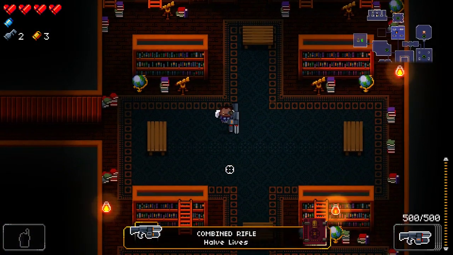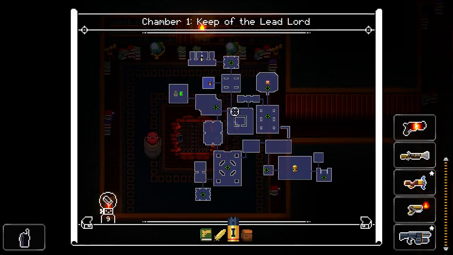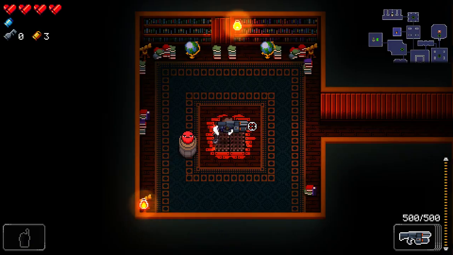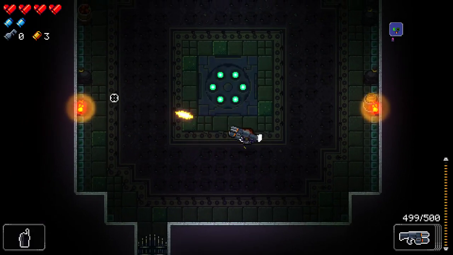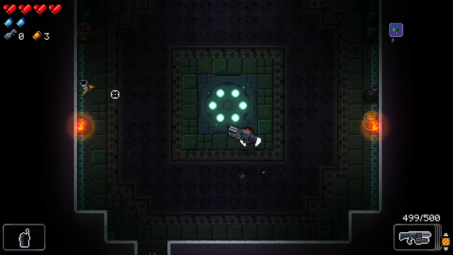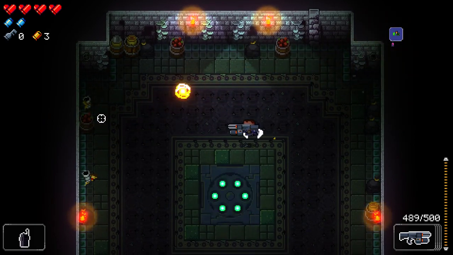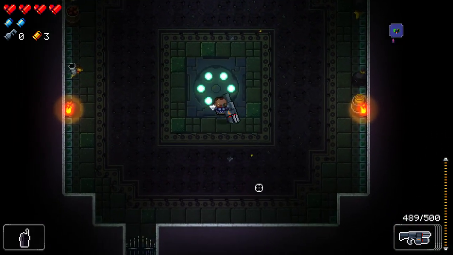Combined rifle halves lives. All right. All right, I see what you're going for there. It's a reference to Gears of War, right? What? No, it isn't? Oh, my bad. All right, so it's got to have an alt fire, right? Because the alt fire of... yeah, no, okay, so it changes on reload to the proton bullet? Cannot exactly remember its name.